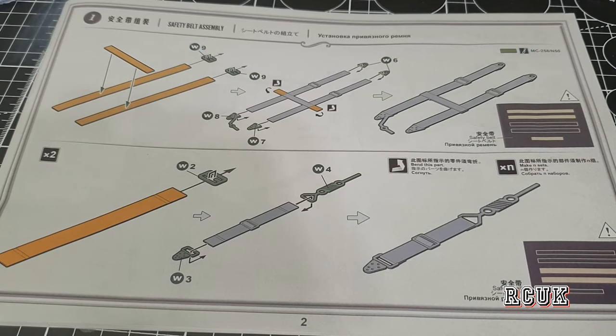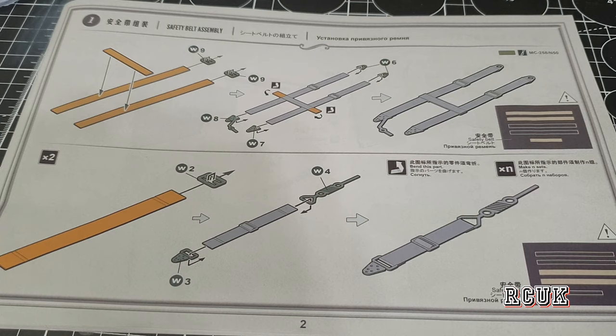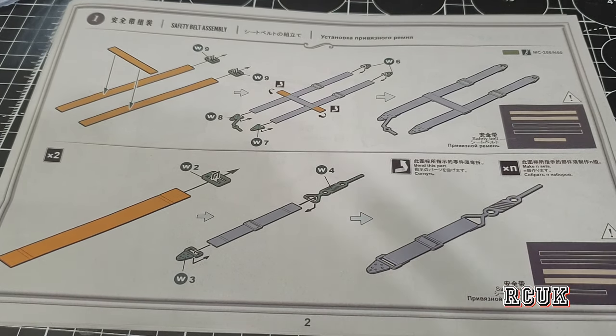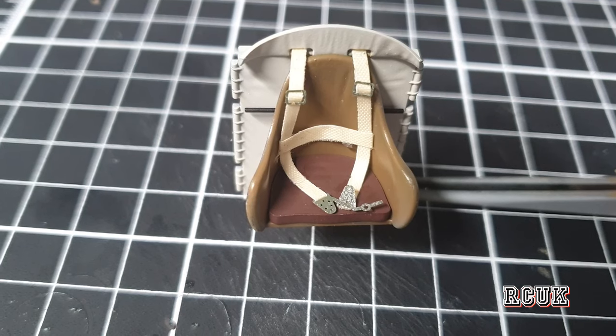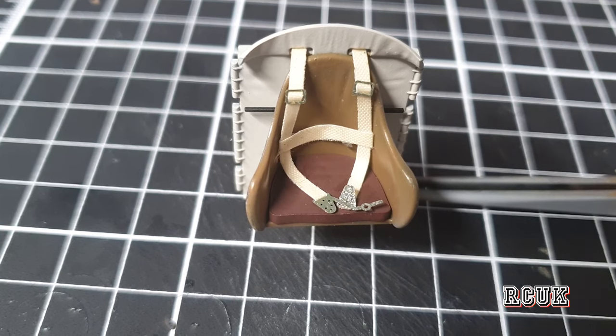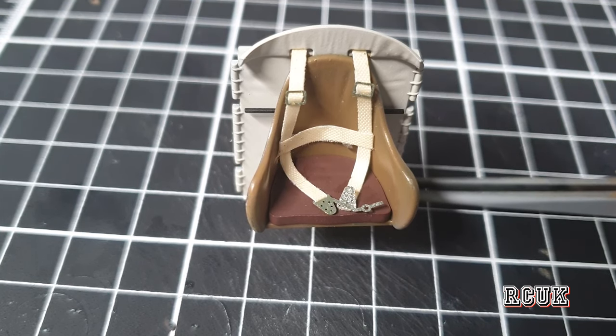Okay folks, now we've painted these seat belts and done a little bit of chipping and stuff, now we're going to actually work on the fabric and get these assembled. Okay folks, I want to talk about these seat belts. I've had to do these off camera. This is some of the hardest thing I've ever had to do in my model building since I've ever built models. I'm trying to do these fabric seat belts.